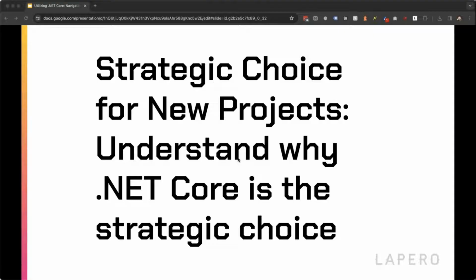And if you're starting a new project, .NET Core, again, should be a no-brainer for you based on the information that you've heard today. .NET Core is a free, open source software development platform for Windows, Linux, and Mac OS operating systems, and it's maintained by Microsoft. So for Sitefinity customers, this really means that they can develop and host their Sitefinity front-end application across different platforms without any limitations. It really provides complete freedom to your developers.